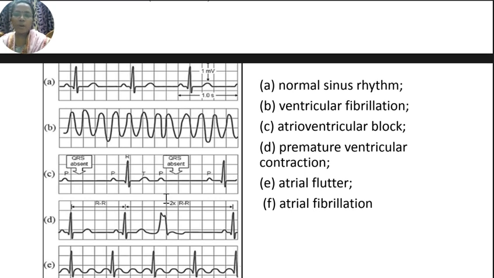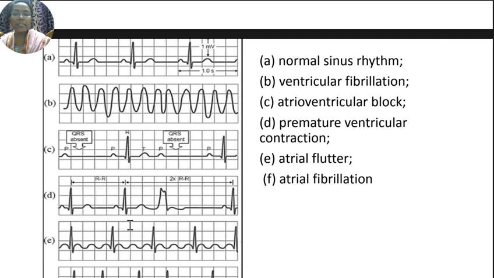Okay, any kind of block. Here the QRS is absent. In this cycle the QRS complex is absent. Then here QRS is present. Again after a cycle the QRS is absent. This may be due to the block. Because of the presence of a fat deposit block, the contraction and relaxation is not proper. The blood flow between the atrium and ventricle is not proper. That's why the ECG looks like this.